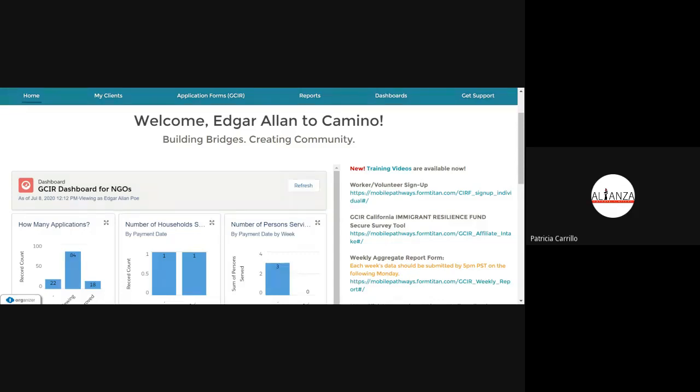You need to submit the report form for each week, assuming you're not using the detailed report form, right? You're not using this intake process?